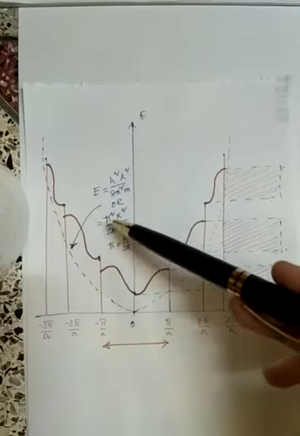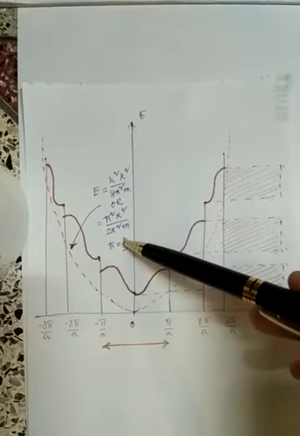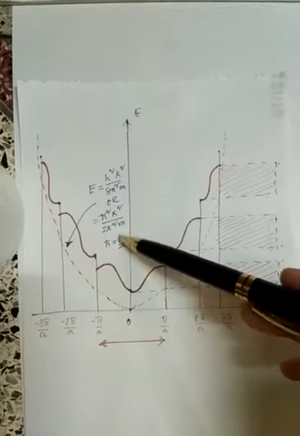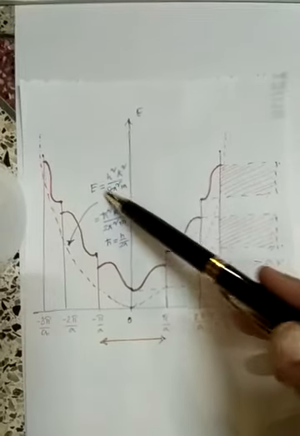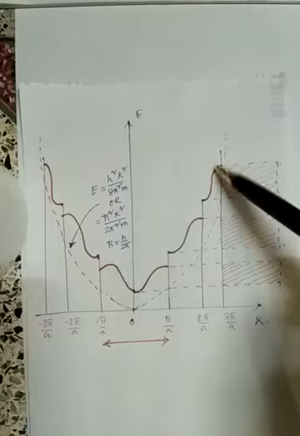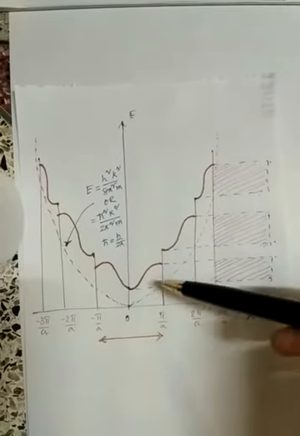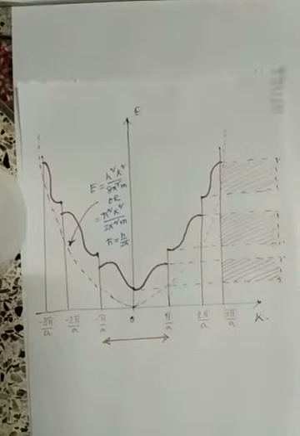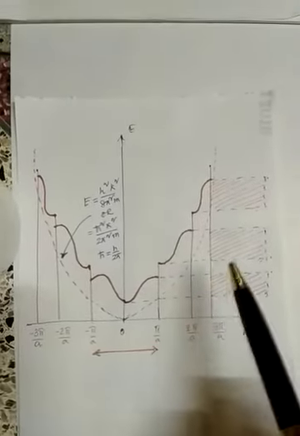The value we obtained is h cut square k square by 2 pi square m. This is the final expression of the discrete energy states, right? And if we put h cut equal to h by 2 pi, we will get this kind of expression, h square k square divided by 8 pi square m. So it is nothing but the discrete energy level.